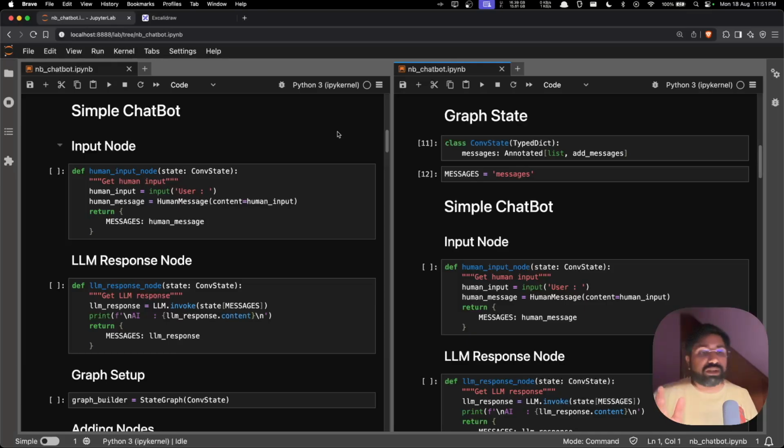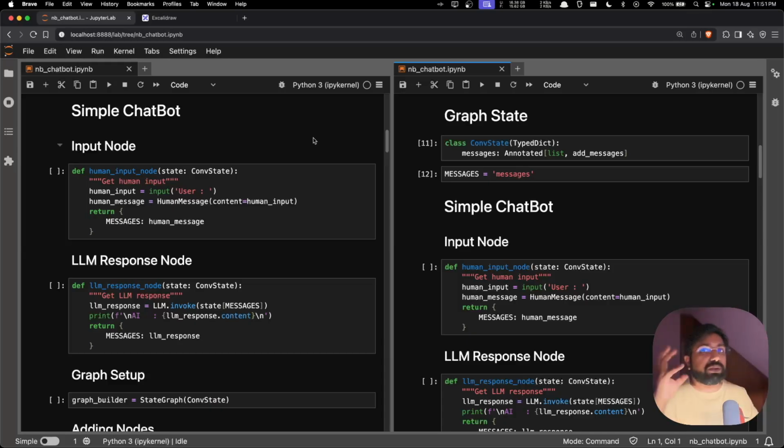Okay, let's talk about a simple chatbot. Before we begin, I just want to call out both of these are the same notebook. They're just different views. This just allows my workflow to be smoother because I don't need to keep scrolling up and down, and I am a lazy person. Now, there are two nodes that we're interested in for this chatbot. Since this is an infinite chatbot, we need only two things. We need the human input and we need the LLM to respond.